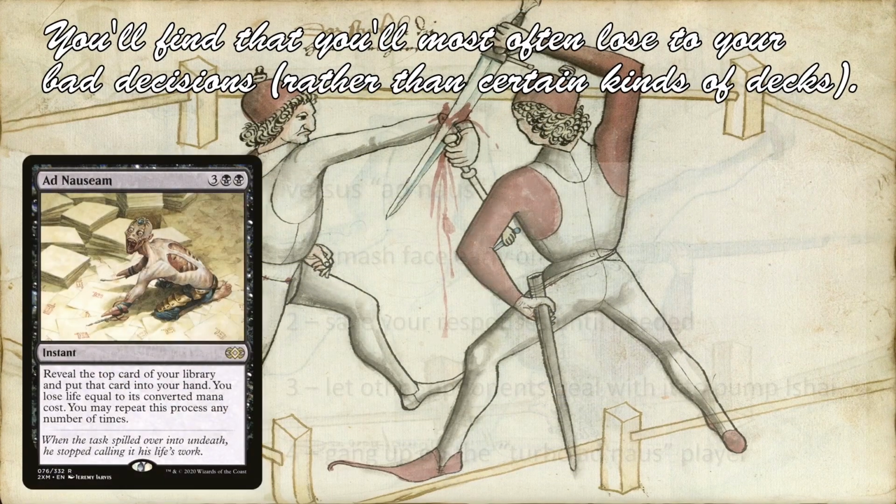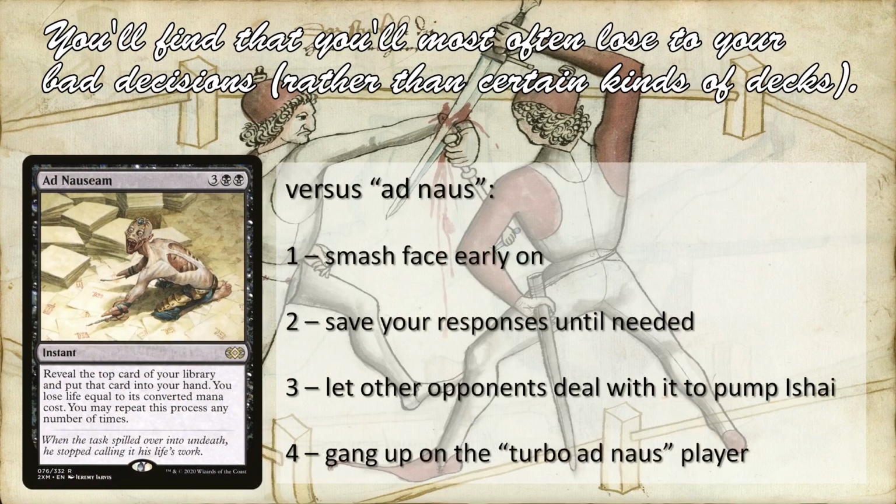Versus Ad Nauseam decks. Since these decks use their life totals as a resource, constantly hitting them with a huge flyer prevents them from digging too deep through their deck with Ad Nauseam, even if their curve is very low.